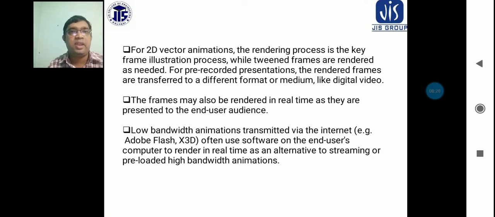The frames may also be rendered in real time as they are presented to the end user audience.